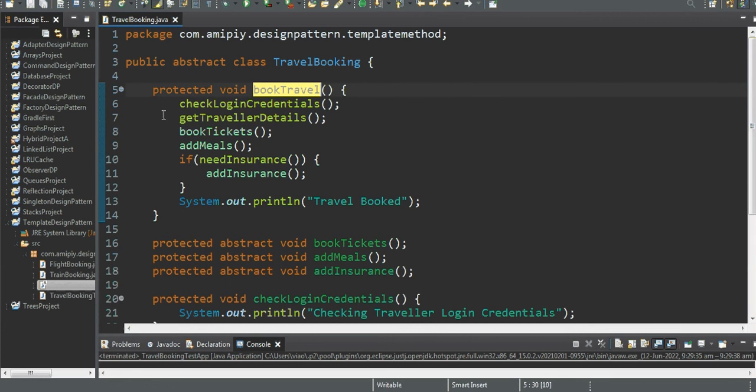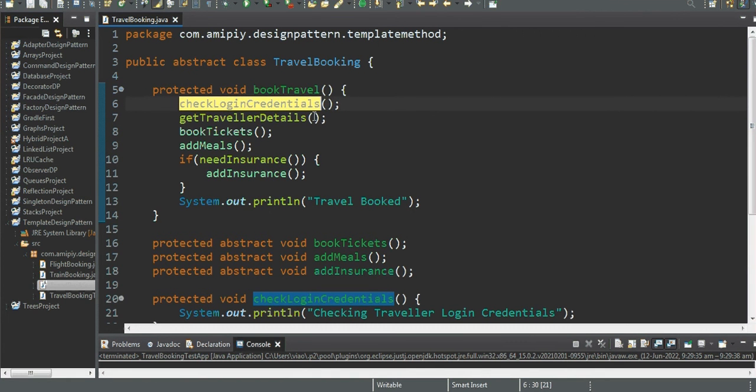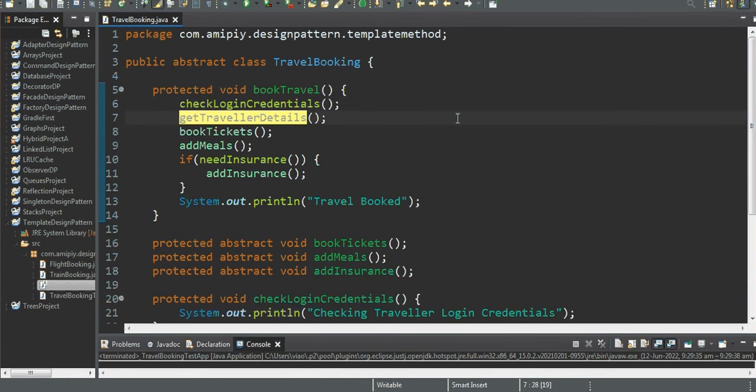So first, when the user is going to log into my application, I need to check the login credentials. Then I need to get the traveler details. Then I need to book the tickets. Then I need to add meals, and then if the user wants, I need to add the travel insurance.